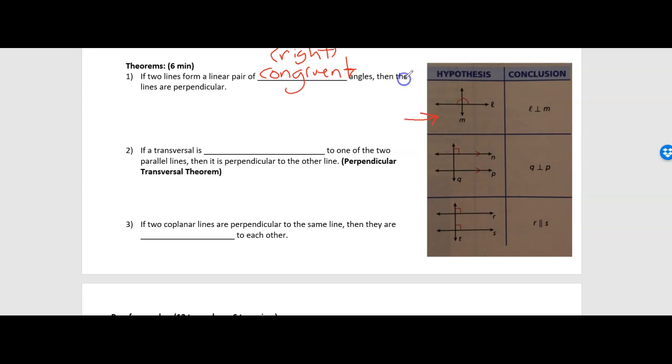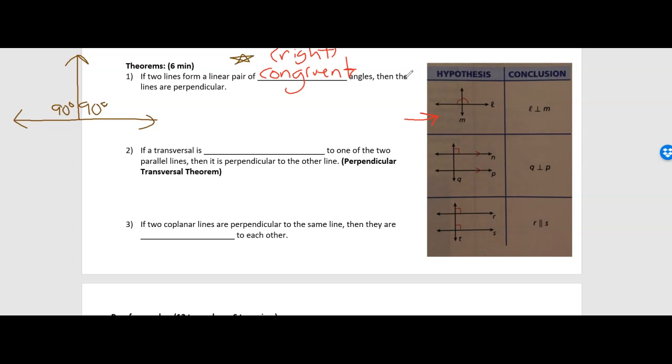The other thing I was saying, right, is if you have a linear pair, and you know that the angles are congruent, well, the angles have to add up to 180 for a linear pair, right? Because a linear pair of angles forms a straight line. So if they have to add up to 180, well, the only measurements that they can have if they're congruent are 90 degrees and 90 degrees, right? If they were both 70 and 70, then they wouldn't be a linear pair because they wouldn't add up to 180. So you can use either of these words to think about this theorem with.